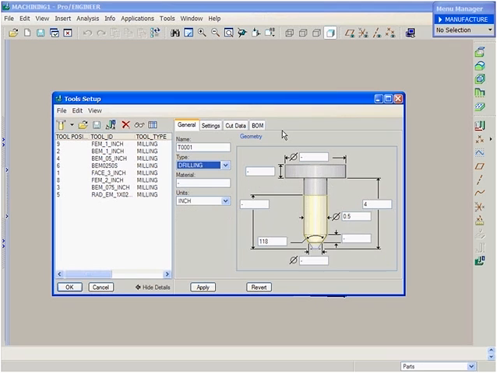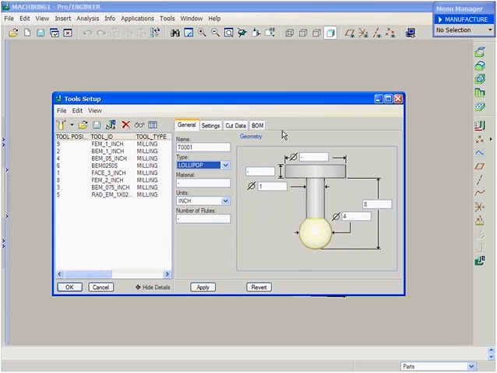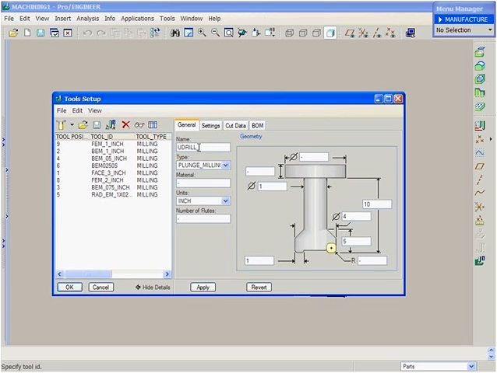First, when creating a new tool, you have the option of selecting the tool type from a predefined palette. This will give you a graphical interface for defining the tool. This interface allows you to dynamically change the parameters of the tool you have chosen while updating the graphical display in real time. Each tool has a distinctive set of parameters that can be modified individually to provide maximum flexibility in defining the tool.